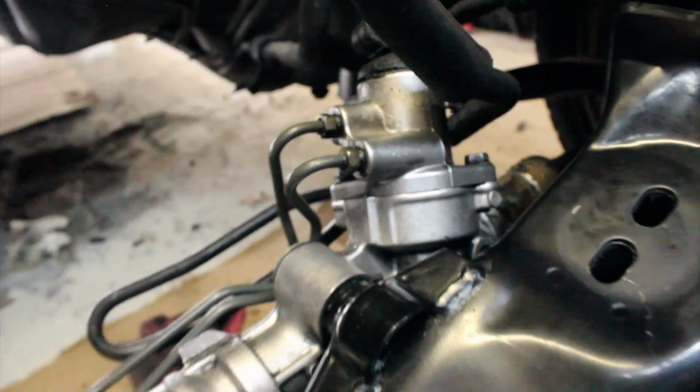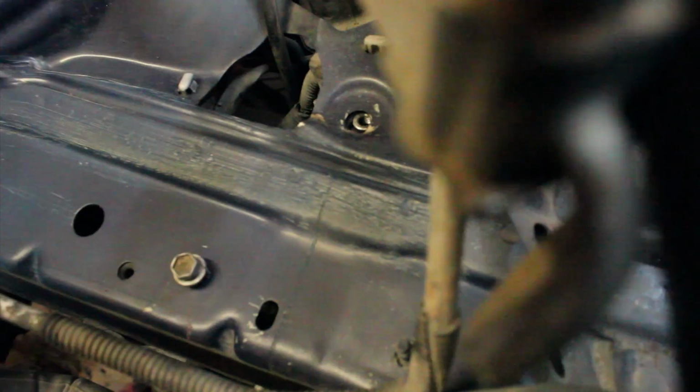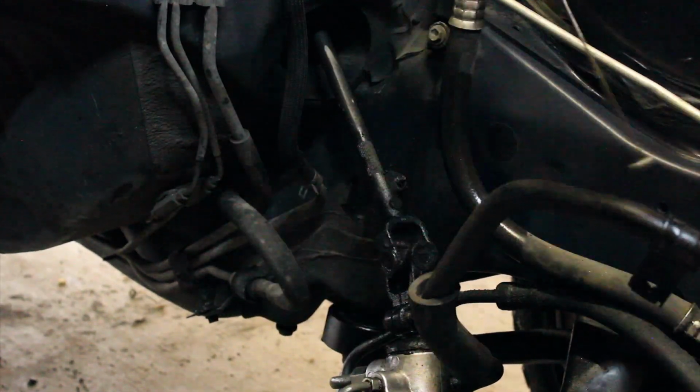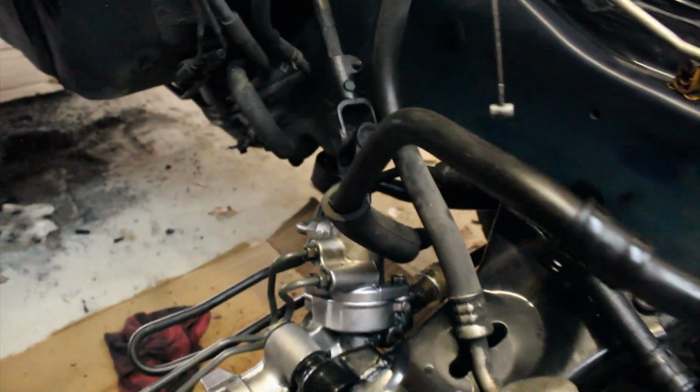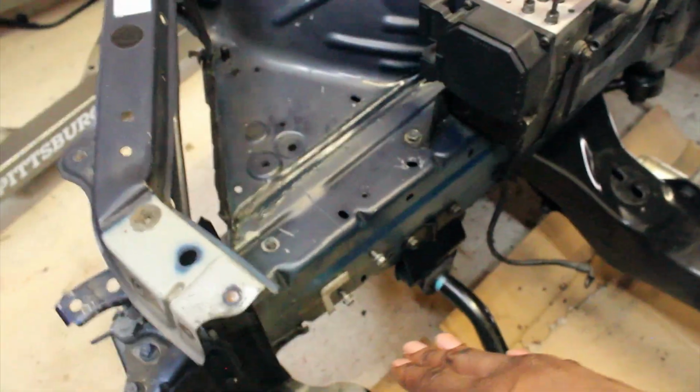So the steering rack is clean, like 85 to 90%. There we go. So you guys saw just how gross it was a second ago. Steering shaft is clean. It's anodized black, so it still looks dark, but it's clean along with everything else. So ignore the lines. It'll probably get replaced, I'm sure, or cleaned down the line. Right now, the big important part is clean: the engine bay, sides, rails, subframe and rack.